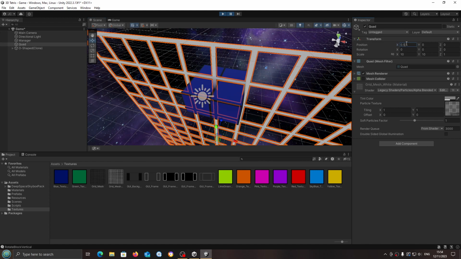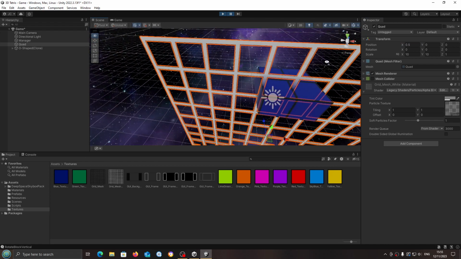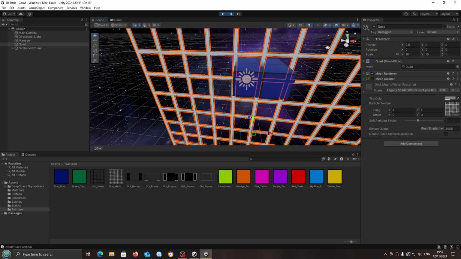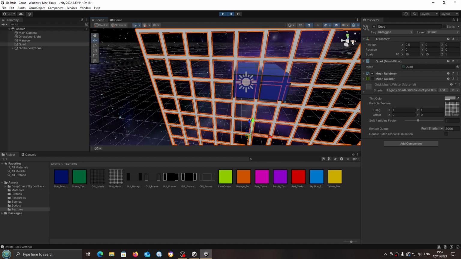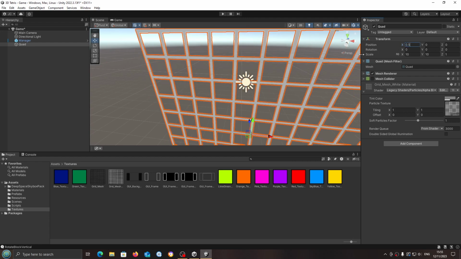So what we need to do is just move it to half a step, so 0.5 on the X. And for the Y value, let's just in fact stop that there because we'll need to redo that again. So 0.5, we'll need a 0.5 for the Y, but I also want to move it up a bit.